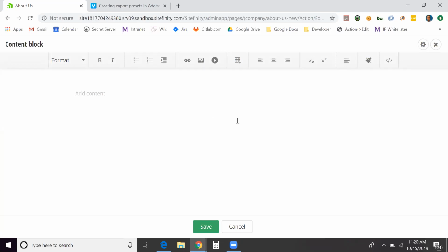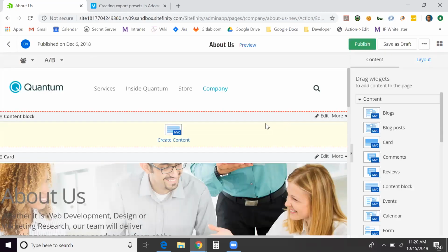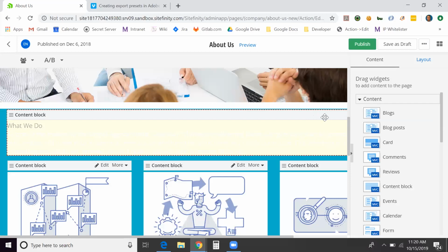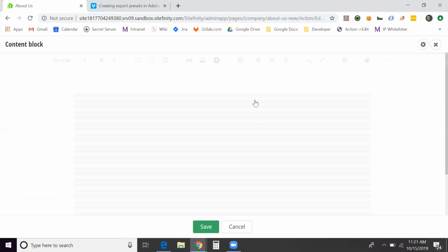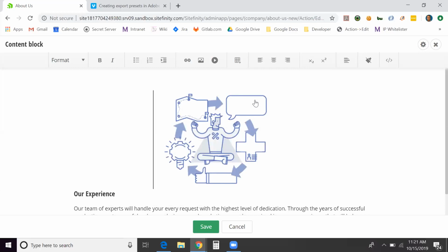If anyone has used Sitefinity version 11, they're seeing this UI already when you're editing news or events or any of your content other than pages. And now the same UI is applying to pages. And I'm going to go into an existing content block just so I can use some of the content that's already there to show you another couple of handy features.